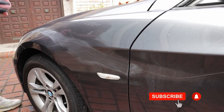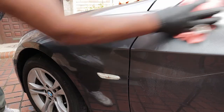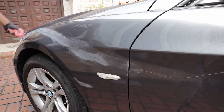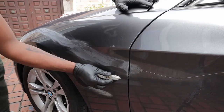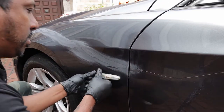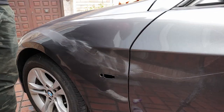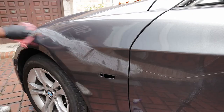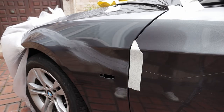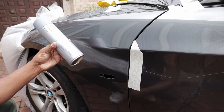Using 320 sanding paper, I have sanded down the side panel. Before you paint the panel, make sure it's thoroughly cleaned. To make the paint process easier, I'm going to remove the side light. Now I have the side panel nicely cleaned up, and the area I'm not going to paint is properly covered up. Now the side panel is ready to paint.